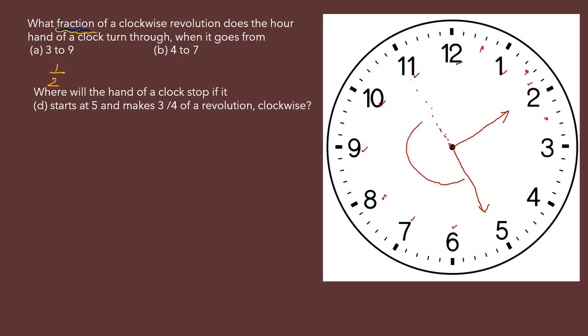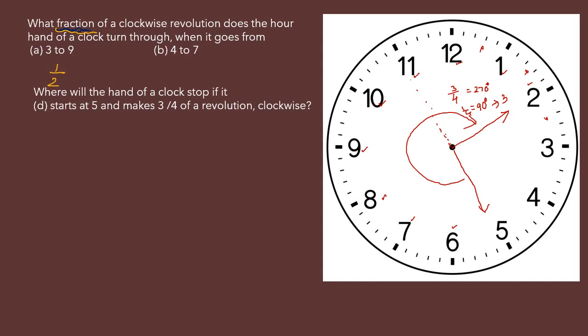3/4 of a revolution means 270. I told you for 90 degree it is 1/4. For 90 degree we are getting 3. 1/4 is 90 degree. For 1/4 we need 3. That is from 12 to 3, 12 o'clock to 3 o'clock. That is the 90 degree angle. So 90 degree means we need 1, 2, 3. So for 3/4, 3 into 3, that is 9.